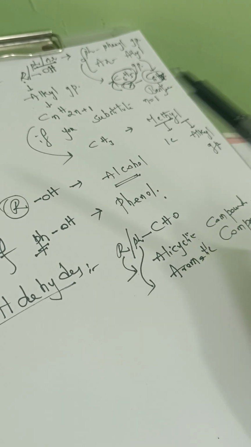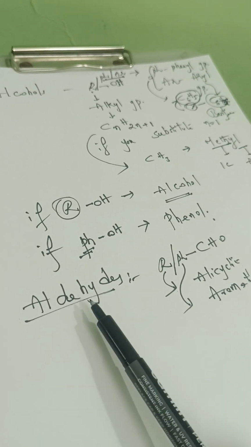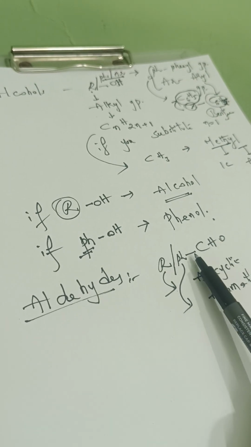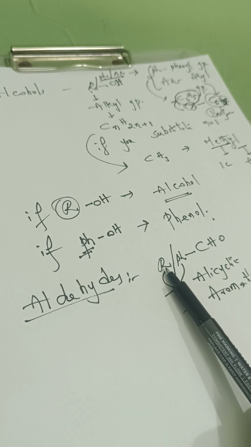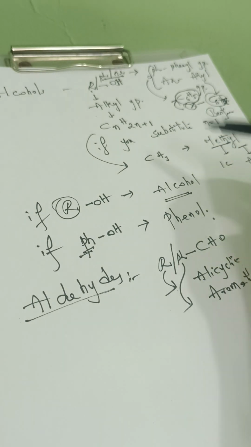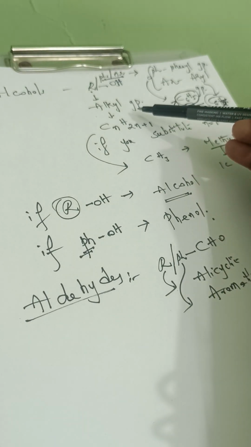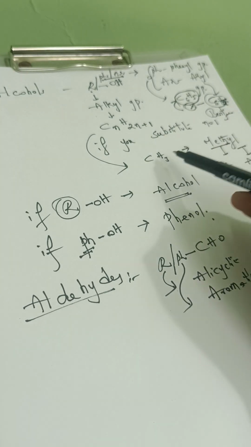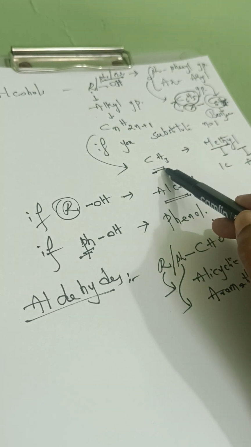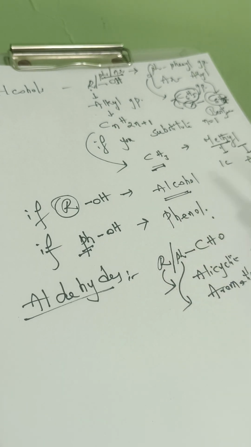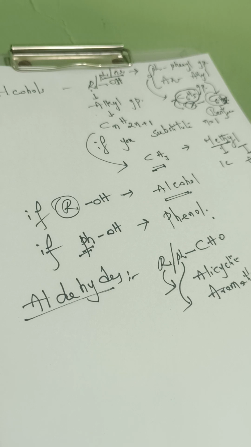So for each category, here you can see aldehydes, the functional group structure is CHO. Towards the left side, an alkyl group may be present or phenyl groups may be present. Alkyl groups are nothing but, as I told you earlier, this is the general formula. I have mentioned the general formula. I have prepared the first member. This is the first member of the alkyl group, that is methyl. Then the next members are ethyl, propyl, butyl, like that we go on.